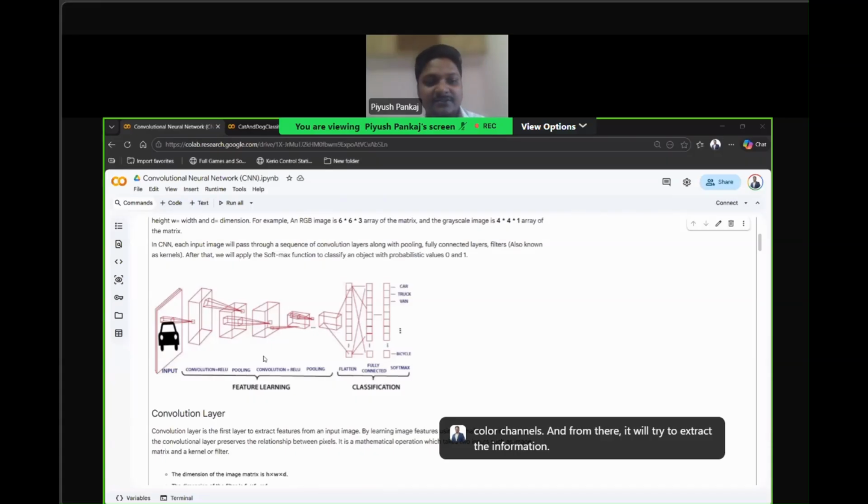Now here, if you see, we have one image, and in this image three sheets are there. Why are there three sheets? These three sheets represent three color channels, so RGB. From all the color channels, we will be extracting the important parts of the images. That is going to be a convolutional layer, so we are going to create convolved features. What is a convolved feature? How is it calculated? We'll see.